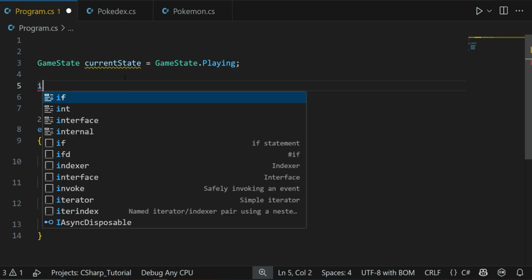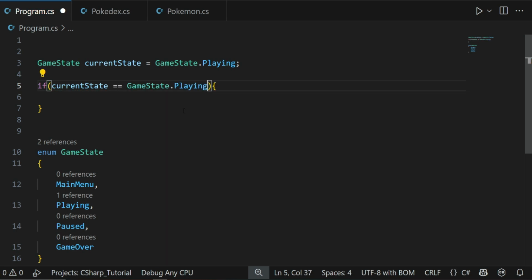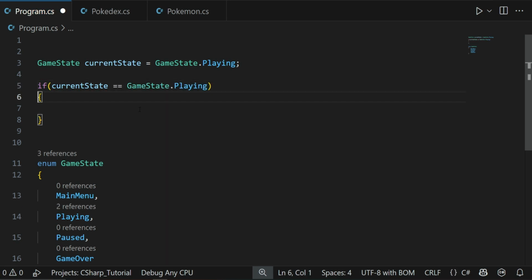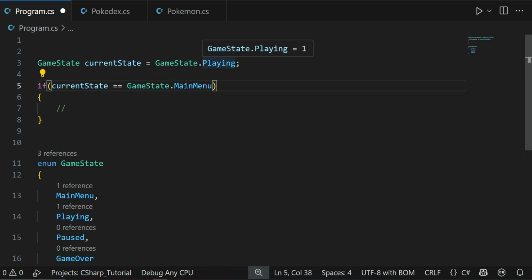playing. And imagine that this thing can change when the player does something else. And then we can do some conditional logic and say, if the current state is game state is playing, so this way you can run some code that will be relevant when the player is playing. Or you can check another thing. Maybe you want to check if the player is in the main menu. So when the state changes to main menu, then you're going to execute some other code that is related to the main menu. Doing this with a list or an array of strings will just be very messy and very inefficient.